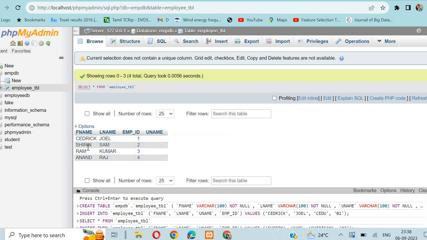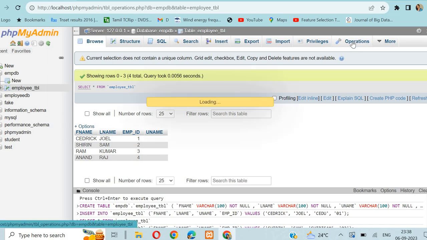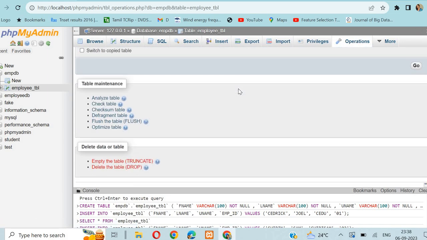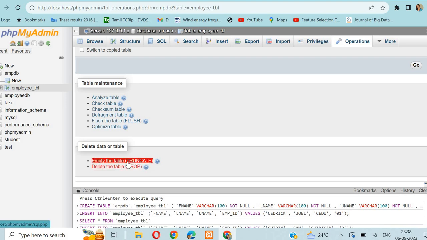Okay, so if you wanted to delete the values inside this table, you have to go to operations, click on the operation tab, just go down and click on either truncate, if you wanted to empty the table, or drop, if you wanted to delete the table completely.